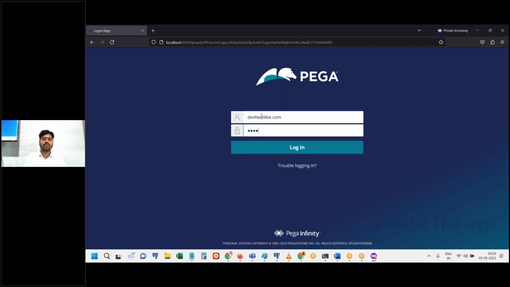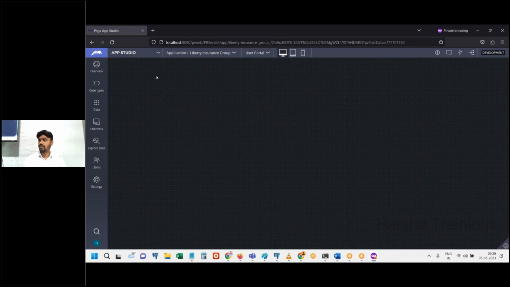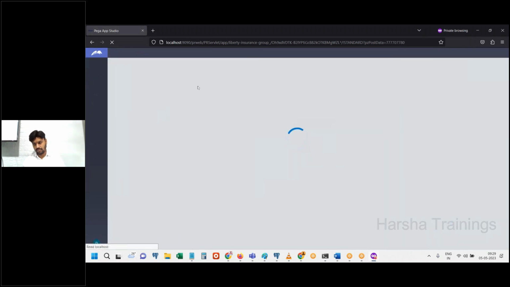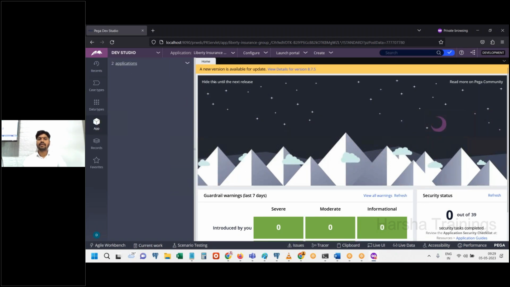devfw@libe.com. Password rules. Okay, I am going to log in to FW. You should have all the credentials with you. From App Studio, we have to go to Dev Studio. App Explorer, right?